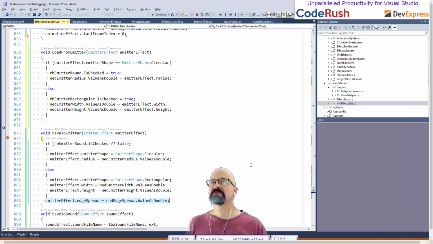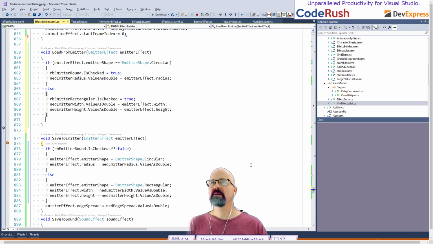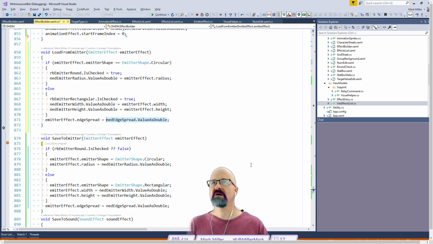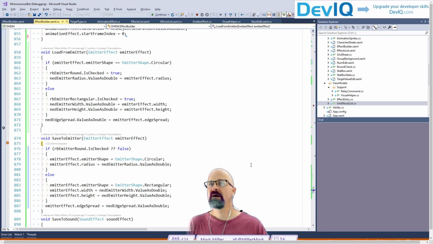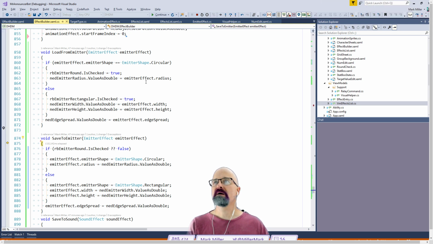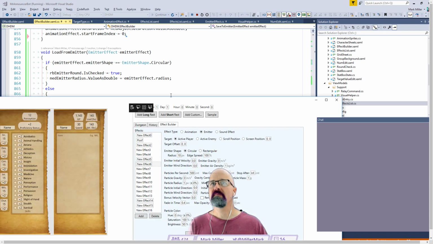All right, there's my edge spread right there. We're going to come in, put it in here. We need to reverse these. Oh, I missed CodeRush's reverse selection invert feature. It was so cool. We'll have to get that back in here. Okay, so there is our reverse of that. So now our edge spread should be saved. Let's go ahead and clear that breakpoint. Drop a marker right here in case debugging takes us elsewhere. We want to come back to here.